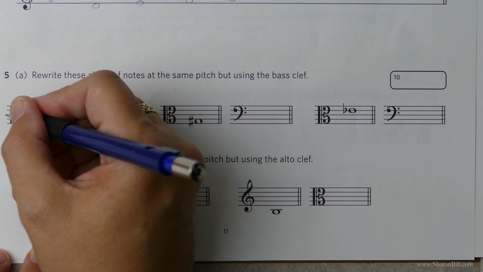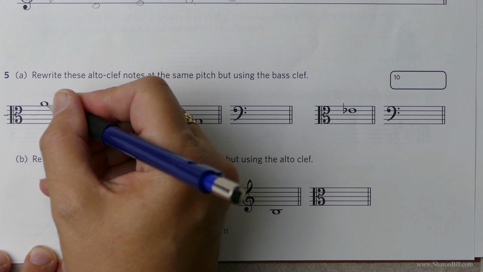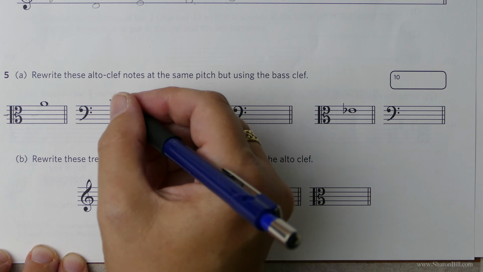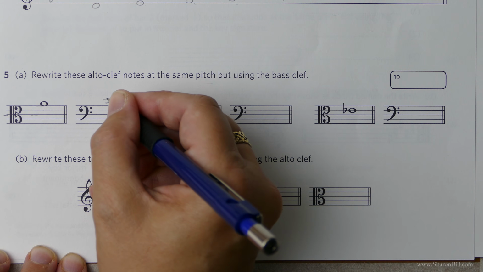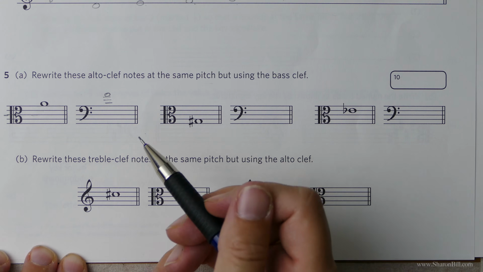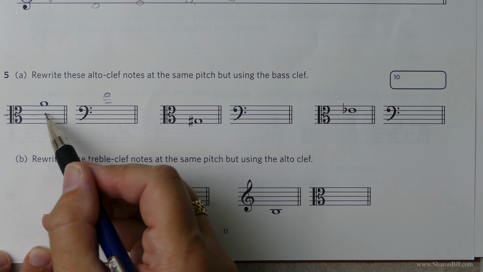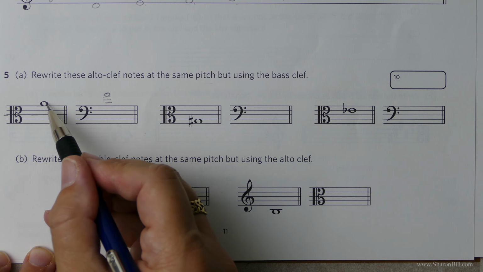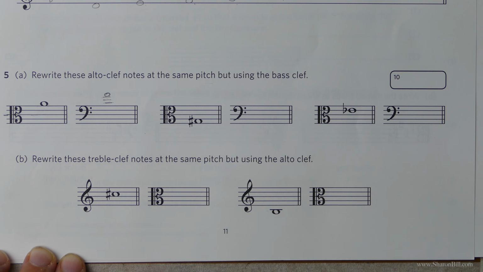Here, there's middle C, and we are 1, 2, 3, 4, 5, 6 away from middle C. So here's middle C in the bass clef: 1, 2, 3, 4, 5, 6. That's a lot of ledger lines. You can see why we need to change clef as things get higher. So then we're on C, D, E, F, G, A. That's correct. If you haven't done so already, have a go at the rest of these and then we'll work through them together.